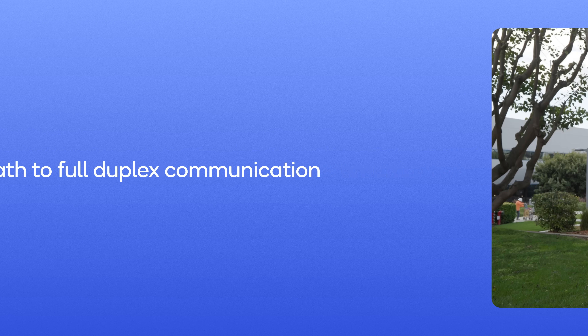Commercializing full-duplex technology at scale is often thought to be the holy grail of wireless communications. Today, it's already a key topic being discussed in 3GPP Release 18 for 5G Advanced. At Qualcomm, we are not only driving cutting-edge research and collaborating closely with ecosystem leaders, but we are also prototyping key enabling innovations in our test networks.